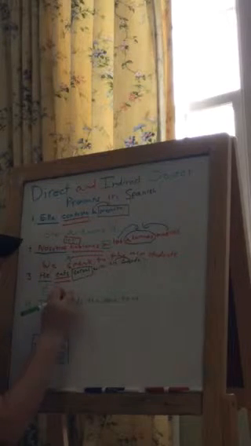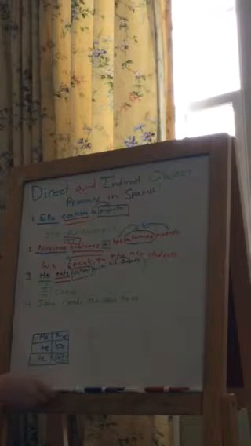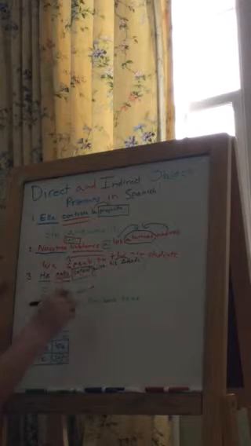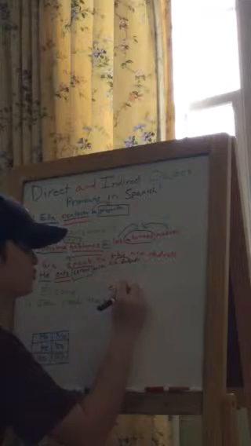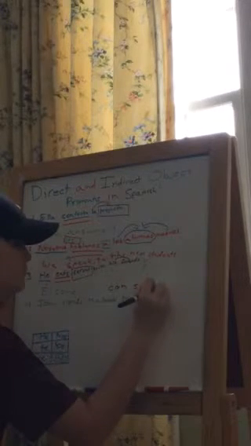So the verb for eats is comer. So it would be él come. And then we'll just skip cereal for a second here because that's the toughest part of the sentence, because we're not entirely sure how to take it from there. So we'll just put that aside and then we'll just translate this right here. So we have con sus amigos.